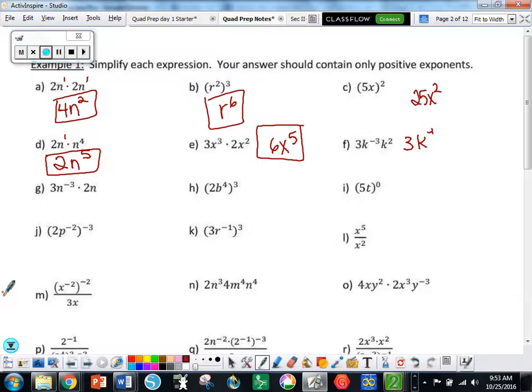Now, my k is negative. That has a negative power, right? So what does the negative power do? It moves it to the bottom, right? So you can think of it as a reciprocal. You can think of it as just like moving from the top to the bottom. So final answer here. Now, which one's moving? Is the k moving or the 3? Yeah, the 3 is already on top. The k moves to the bottom. Okay. Part G, try it. Having done that one, try G.